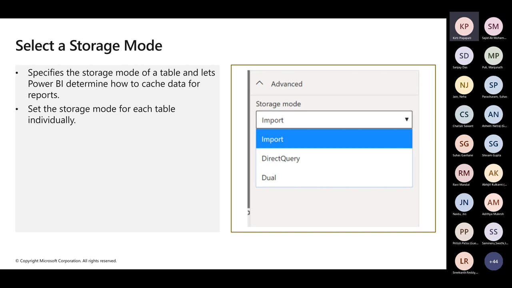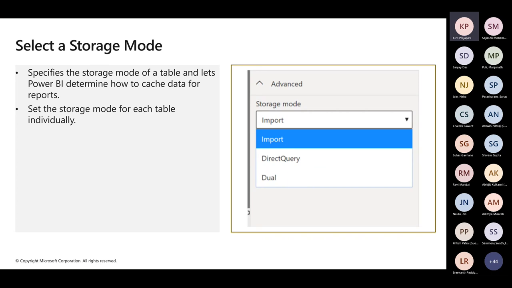The import mode allows you to create a local Power BI copy of your data set. So this will be a kind of local copy, not directly connected with your data set, but a temporary storage location of your data. The second one is direct query. It will create a direct connection to the data source, whatever data source you are using. You also have to ensure your data is not cached and you are always viewing the most up-to-date data. So I think this answers the question of how to connect with real-time data. You can use the direct query option as a storage mode, and that allows you to connect with your data source.